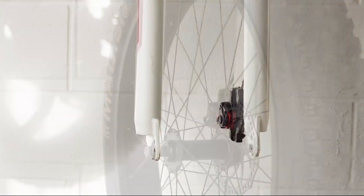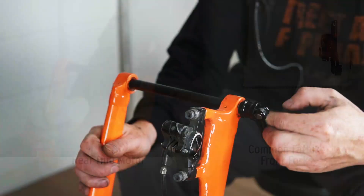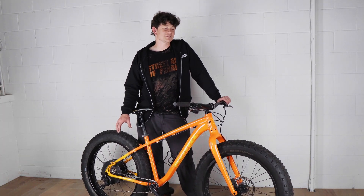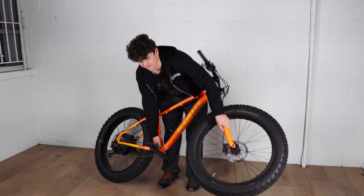Now we're moving on to the front motor installation. Fat bikes have one of two front fork standards: either 135mm spacing with slotted dropouts, or a thru axle fork which is 150mm wide with a 15mm thru axle. Most early fat bike forks used 135mm dropouts, allowing interchangeable use of an off-the-shelf rear hub on the front fork. If you have a thru axle fat fork, your only real option is the Grin all-axle motor. For the front you can use the new heavy fat motors for maximum torque, or the standard all-axle motor with the fat bike adapter kit — available for both slotted and thru axle dropouts. We're going to use the fat all-axle motor to make the most powerful two-wheel drive setup possible.